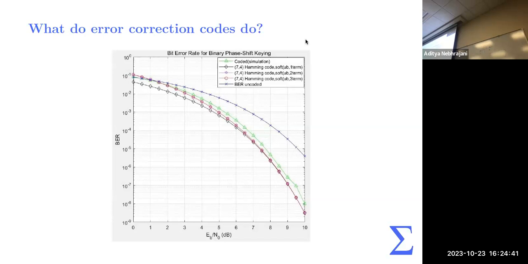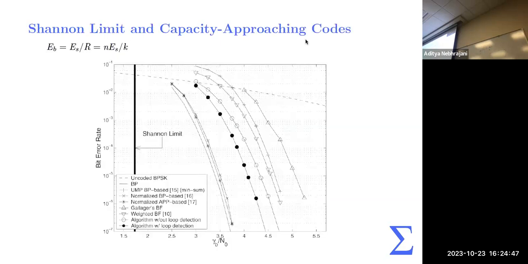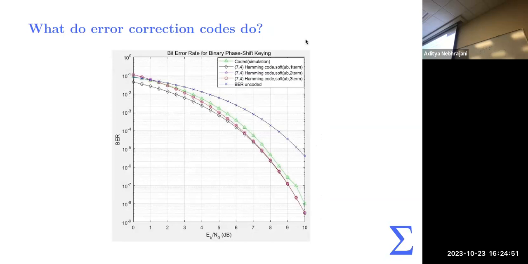Does this make sense? And this gives us a framework for evaluating error correction codes, right? So there's evaluating some sort of Hamming code, right? So as you can see, if your power is really low, in fact, it doesn't do that well, right? So you need some level of signal over the noise to even transmit. But yeah, I mean, it helps, right? Over the uncoded just BPSK. Questions so far?